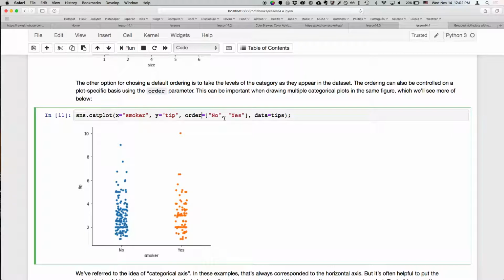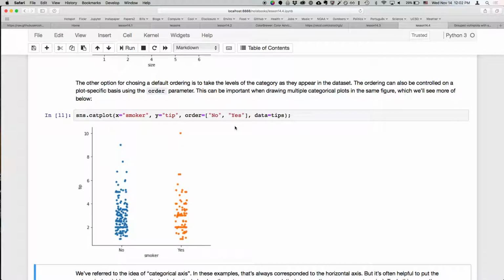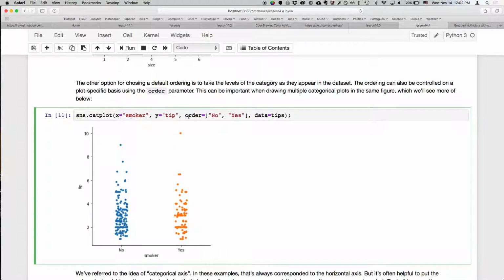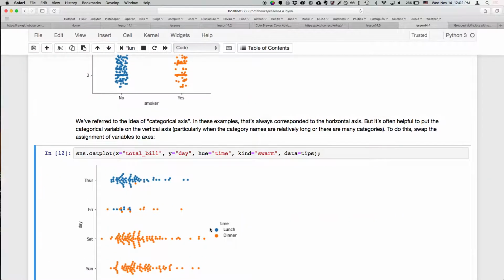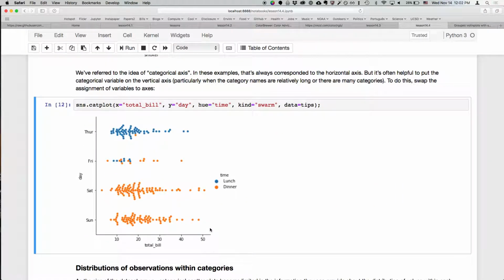We could also specify the order of the data. So here we're saying we're going to plot if it's a smoker on the x-axis and tip on the y-axis, and then we can specify the order of those categories using this order operation. We can also view the swarm plot sideways, and just by changing the order of the categories, and then this time we're changing the hue that we're specifying.